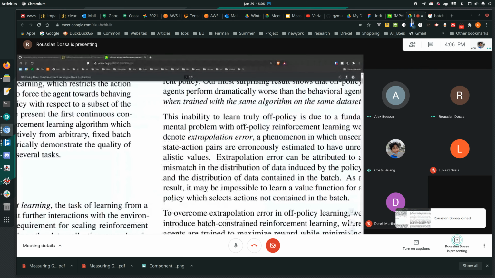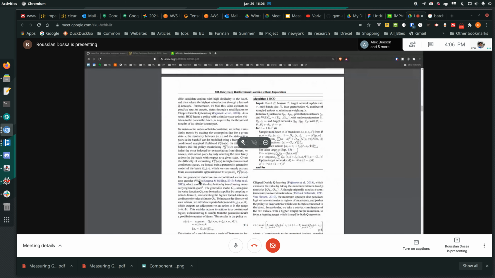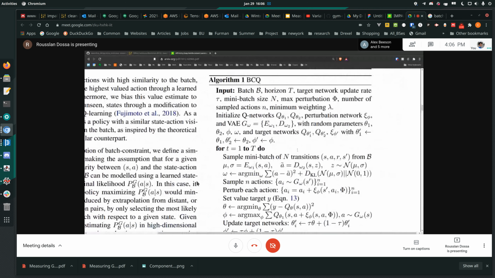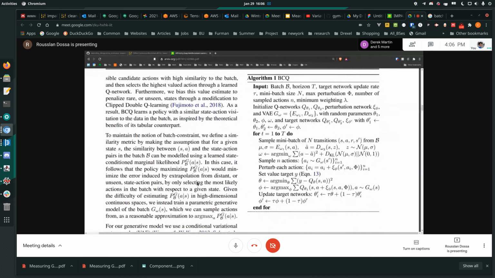Good. Yep. Got it. I think the most important point would be the algorithm here. You can basically just follow this. I don't know if I should jump directly straight to the code. Do however you want. First, since we are most familiar with techniques like DDPG and SAC, I think most of the hyperparameters and the structure of the code do not actually change. Actually, I use the SAC CQL as a base for this one. So the Q function, the policy evaluation process, sampling from the dataset, also the dataset does not change.